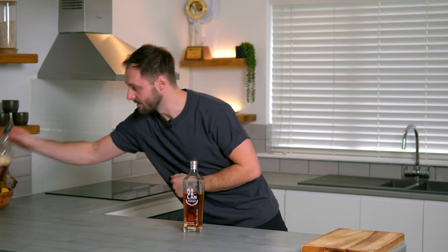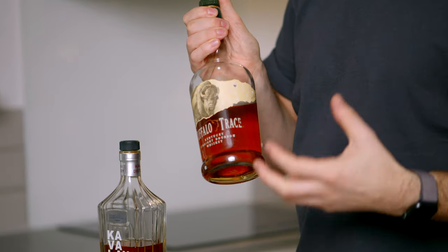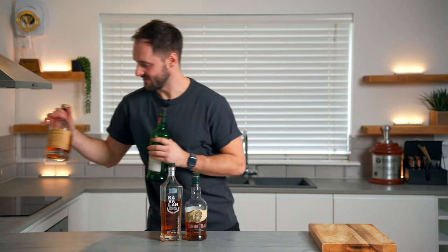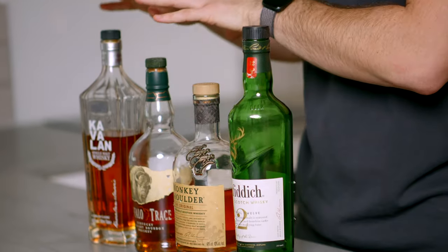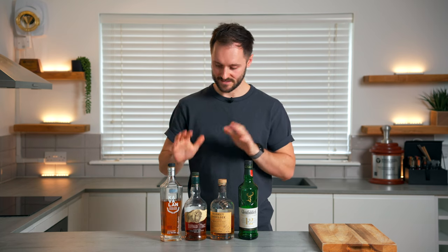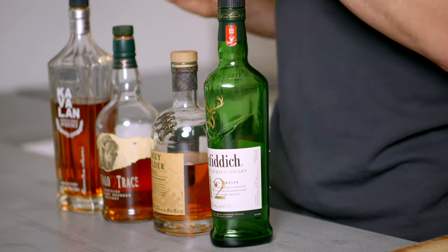You could go with a bourbon which has those rich toffee flavors, lots of vanilla, lots of body — a really good choice for coffee cocktails. I really like Buffalo Trace, but there are lots of great bourbons on the market. Or you could go for something from Scotland. I really like to mix with Monkey Shoulder and also Glenfiddich 12, both of which are fruit-forward whiskies but slightly less intense than the others. When mixing with these slightly lower intensity whiskies, make sure you allow for this in your recipes.